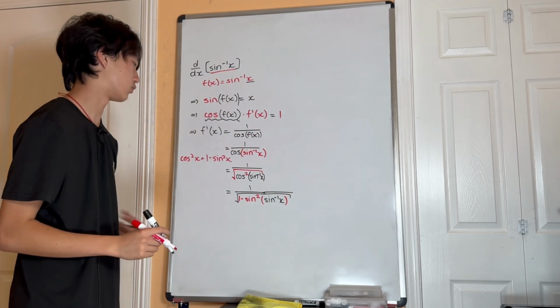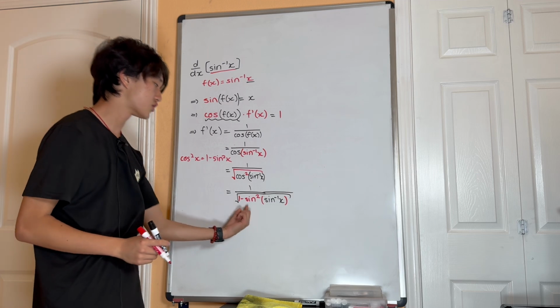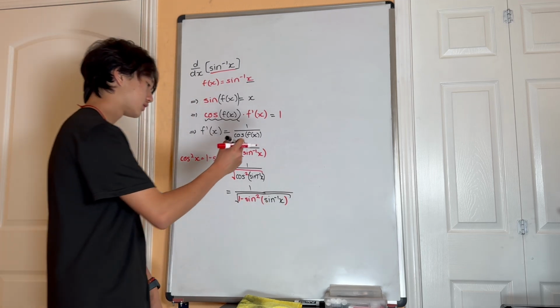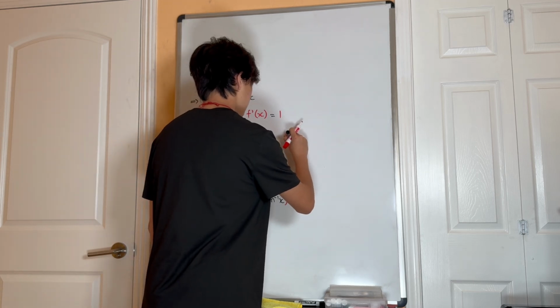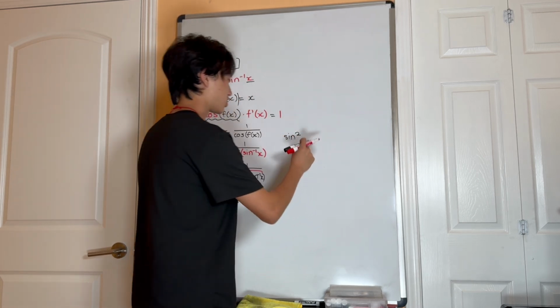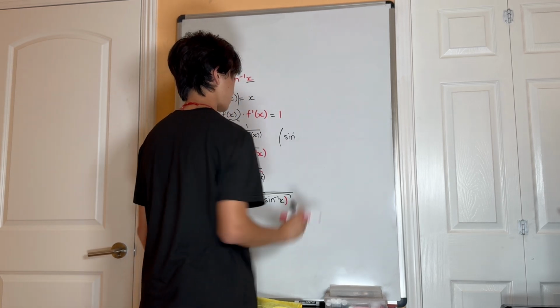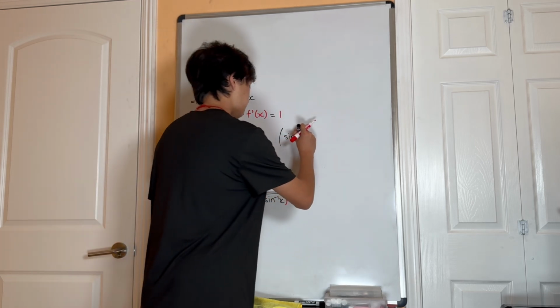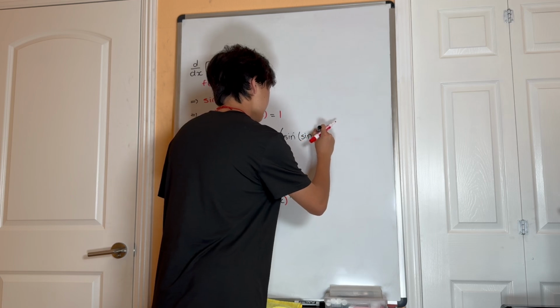So that's how that works. And now, because you have sine of inverse sine, it'll cancel. In case that's not really clear, here's how we're going to think about it. Sine squared of anything, you can just raise everything to the second power. It's the same thing as just squaring the sine. So on the inside, here's what's really going on.